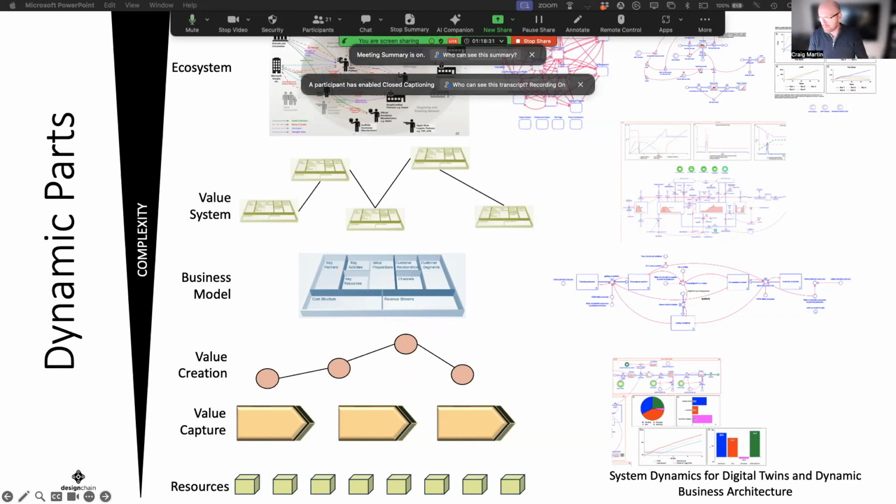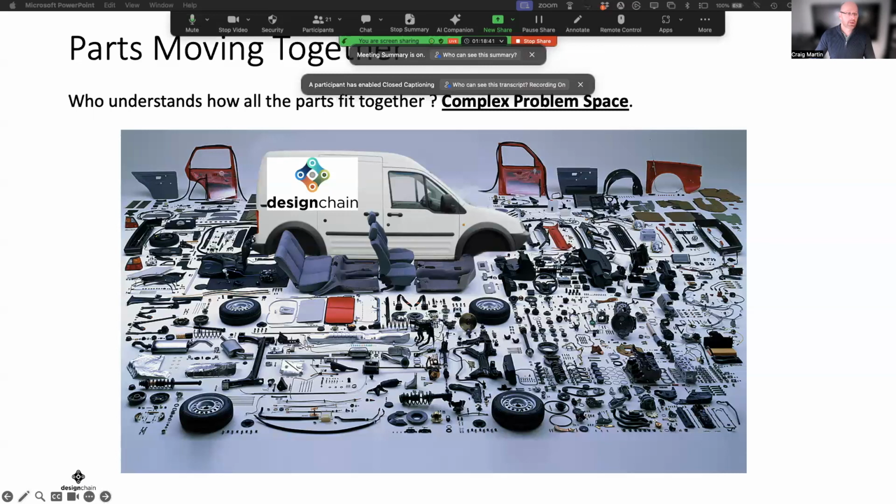So we want to build the dynamics of this into an environment. That's why we called it a system dynamics digital twin, because we want to see the behavior of all of the components. What makes this vehicle successful is understanding all of those pieces and their behavior with each other, and then we can simulate it and run some experiments on it.